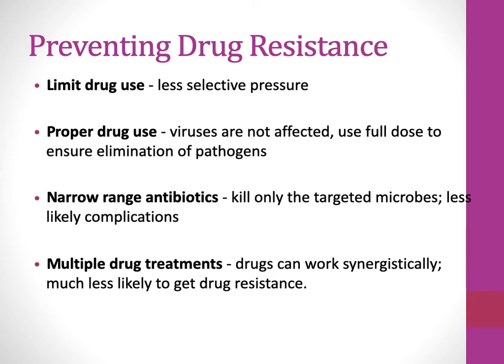Okay? Another way to prevent drug resistance is by using narrow range antibiotics. Broad spectrum will kill all these different types of bacteria, but only one type is the cause of the illness. And so you've killed all these beneficial bacteria, right? With narrow range, if you pick something that is specific to the pathogen that you are trying to kill, then you're less likely to have complications. You're only killing the ones in those categories. And so you have all these other beneficial bacteria left behind.